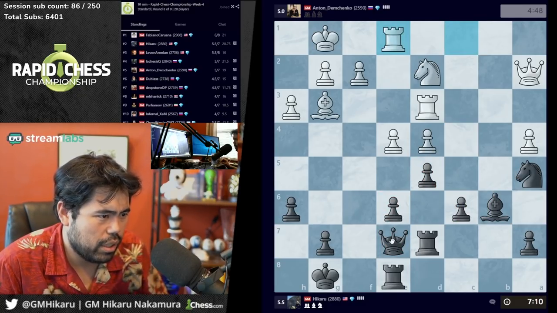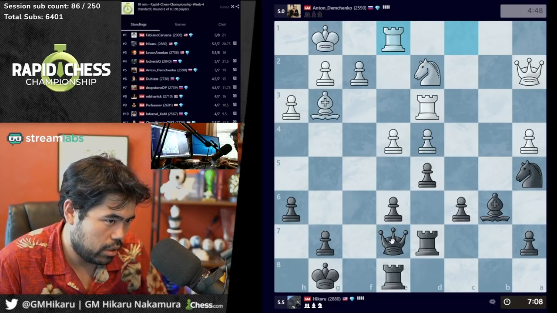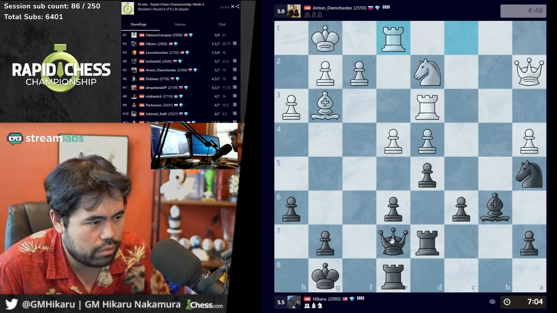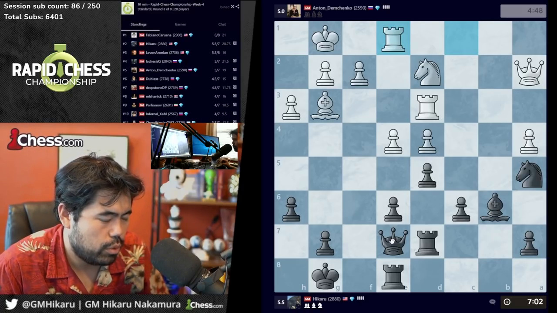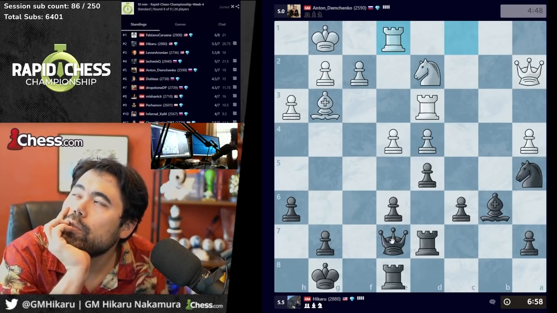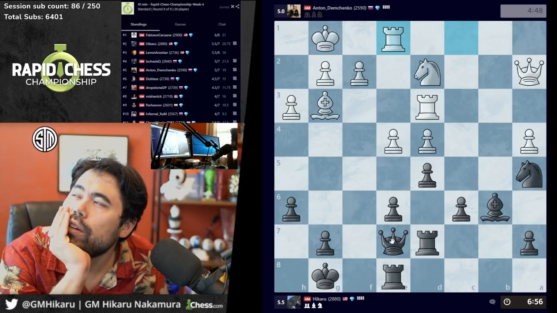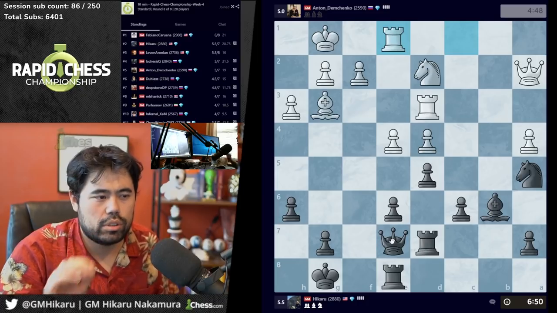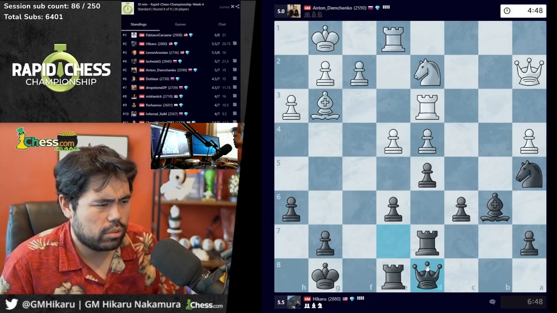Rook b1. I can play queen b4 and knight c4 maybe. Queen b4 is bishop e5. Queen d8 is obviously logical. Queen d8, bishop e5, c5 takes. E5, rook d5, rook g3. E5, e4. I don't see it though. I don't see it, so I'm going to play queen d8.